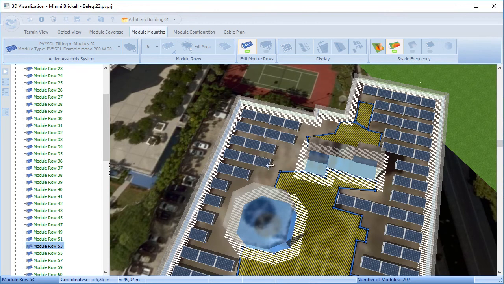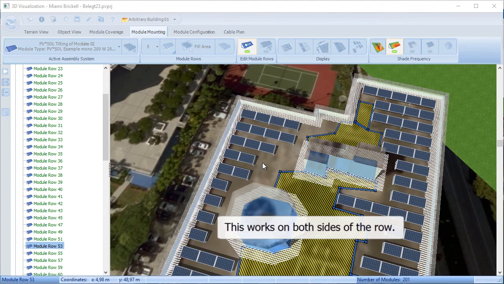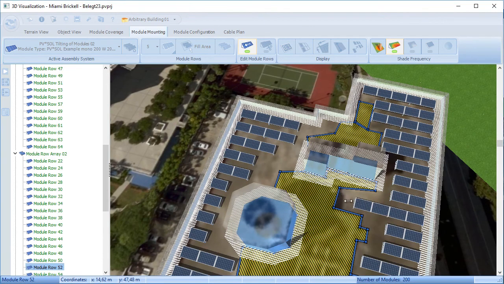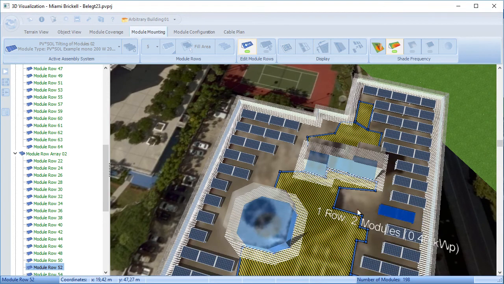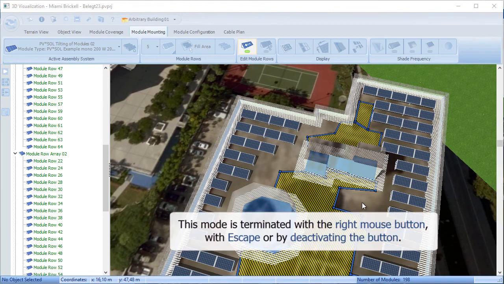So you can tune up the widths of your frame systems very easily now. It was a bit tricky to do that before this version. And as the video has shown, as long as that icon is selected, you can pick individual parts of a larger array and move them left and right. So you can come out of that mode in the normal ways.